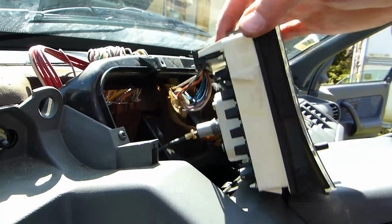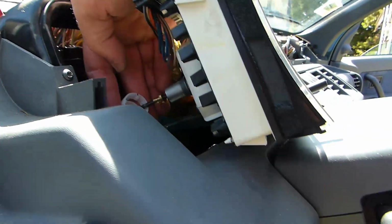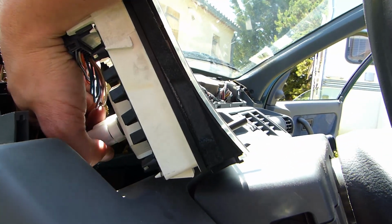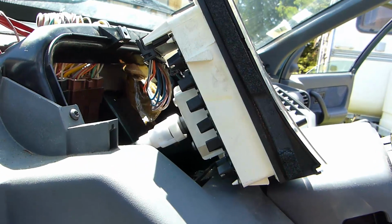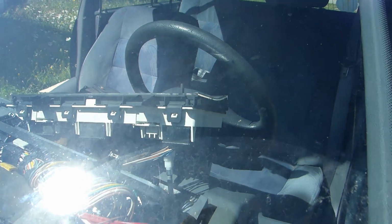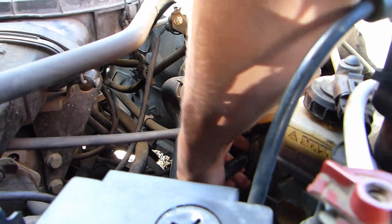Then you will just have to unplug all the wires, and this is where I'm having trouble plugging in this white part behind the instrument cluster, because when I put my arm from underneath, I can't press on that and push it in. I just don't have enough strength with the position I was in, so I'm going to use both my hands, and I should be able to pop it back in.